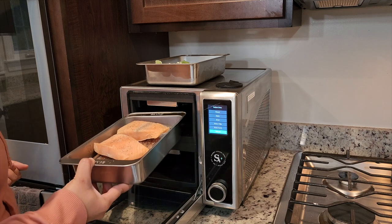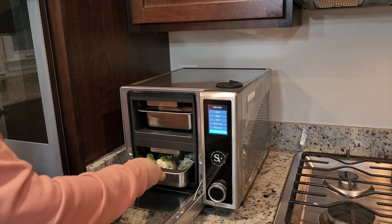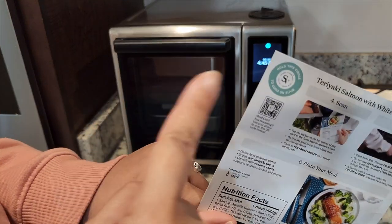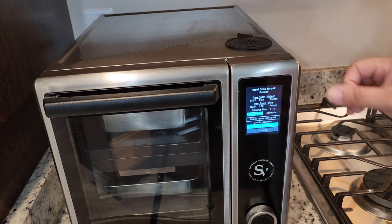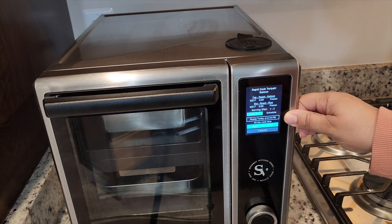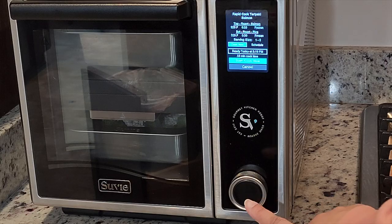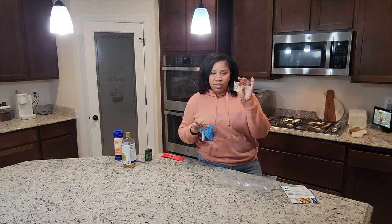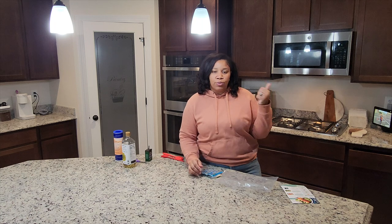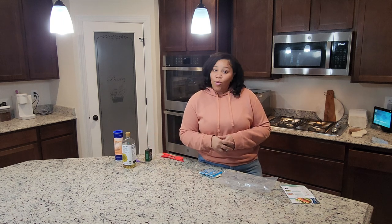It does specify that the salmon should go on top and the rice and veggies on the bottom. Now we want to scan the Sous Vide logo, and that pulls up all the cooking instructions for the meal you're cooking — in this case, the teriyaki salmon. The only thing left to do is press the button to start cooking. There's also some teriyaki sauce and sesame seeds, which the instructions specified to set aside until the food is finished cooking.